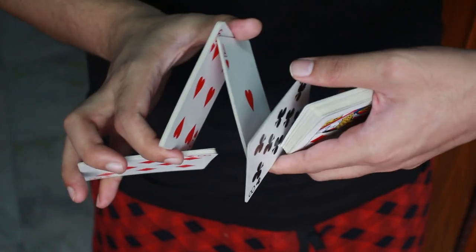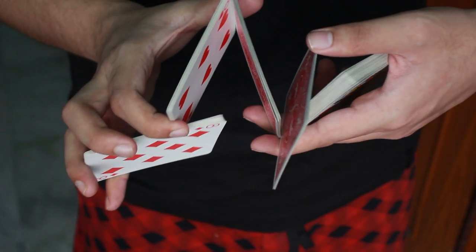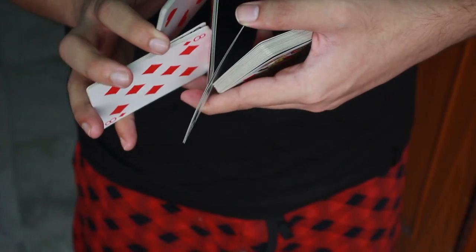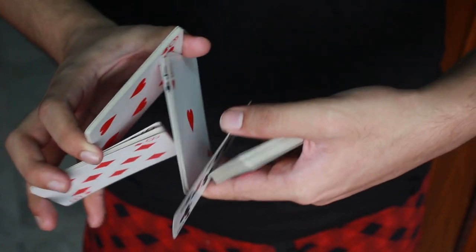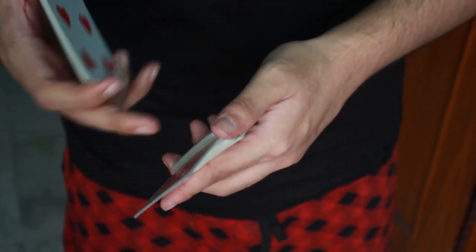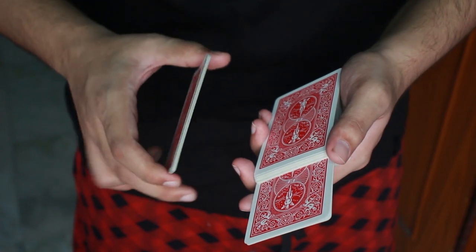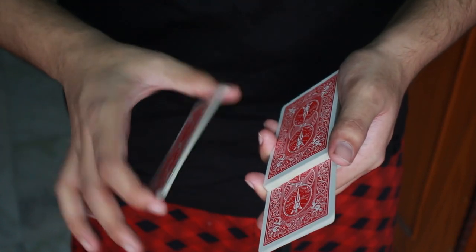Now you are in this position — that is the actual Dynamo Shuffle display. So as you come to this position, you are going to close this shuffle. And since the Dynamo Shuffle is also a civil cut and a false shuffle, you need to make this a false shuffle. So you close the shuffle just like that, you come over here and keep all the cards together, but you keep these cards sticking outside because these are the cards that were stripped from the bottom of the top packet. After you close all that, these cards are sticking out and you are having the top packet like that.